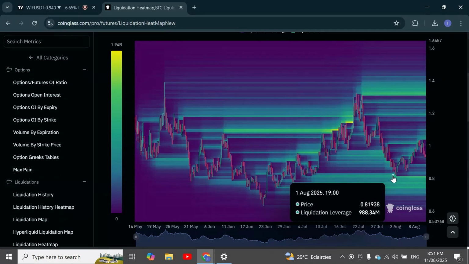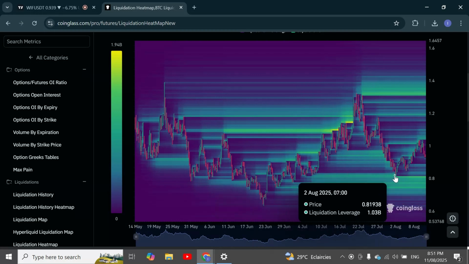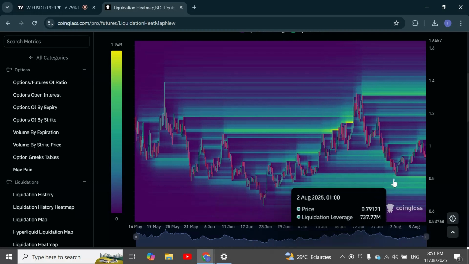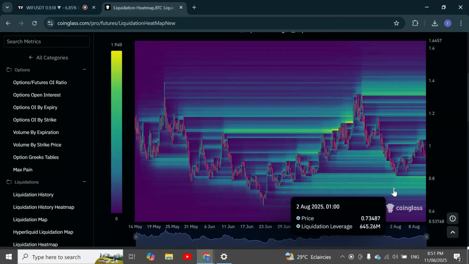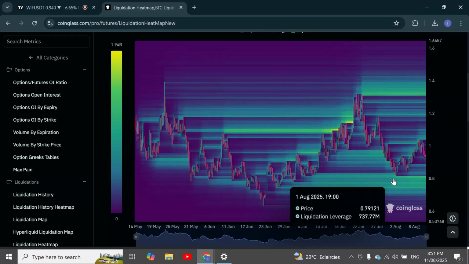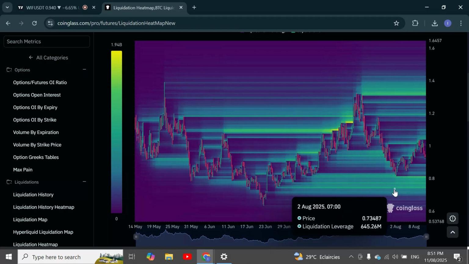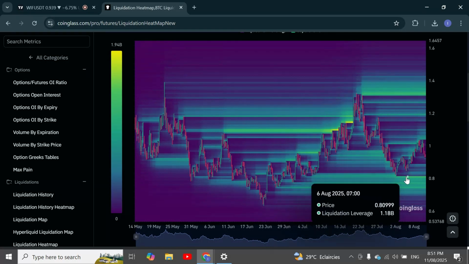The thing you need to pay attention to is that when we reach that HVN, which means this one around this price, we cannot go lower, even with the liquidation there. As you see here, 900 million, 600 million, billions would be liquidated if we went there, but we didn't. This shows you that the algorithm is no more interested in going lower, and as you see now, it starts building up and increasing the position.